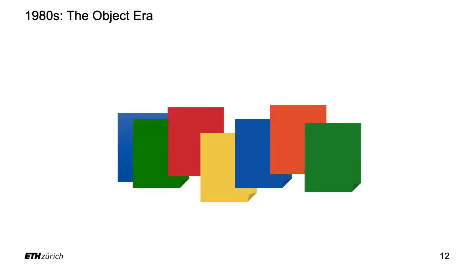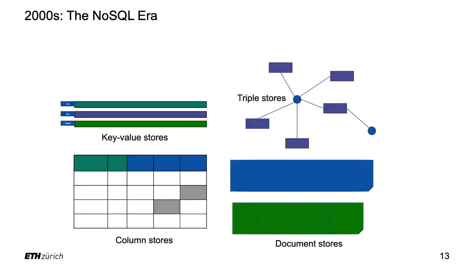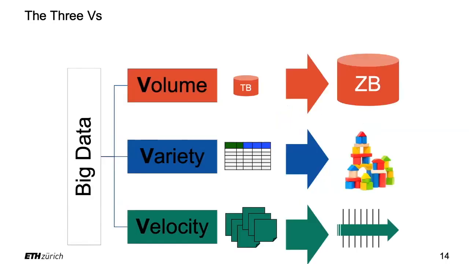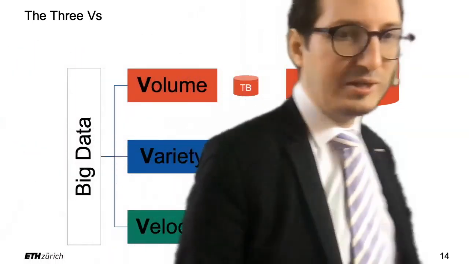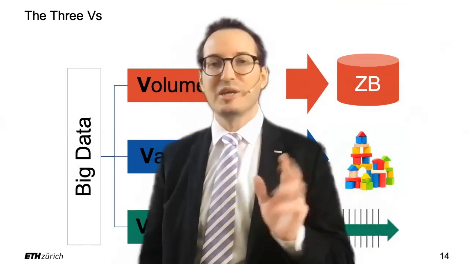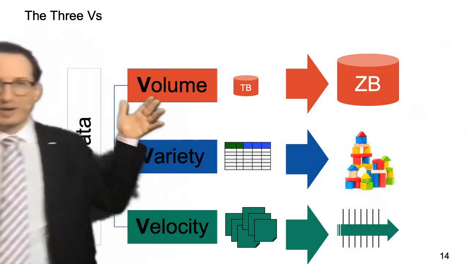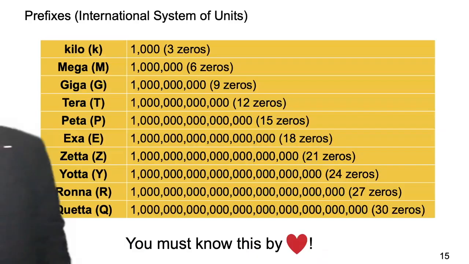In the 80s, that was object-oriented programming, like C++, and then Java came 10 years later. So this was the object era, where people tried to connect databases with object-oriented languages. Then in the 2000s, the NoSQL era with graphs, with triple stores, key value stores, column stores, document stores, and so on. Right. So what happened, and actually that goes also along with how libraries became bigger and bigger and bigger, is that we have these absolutely enormous quantities of data to deal with, and that is often summarized with the 3 V's: volume, variety, velocity.